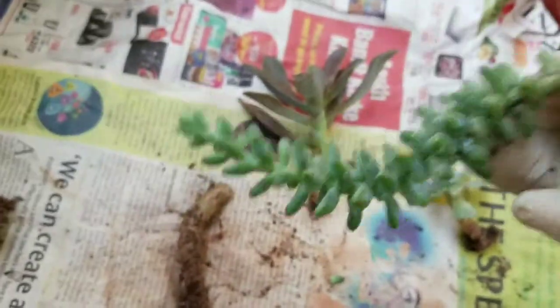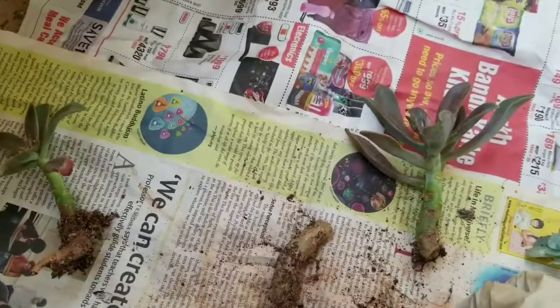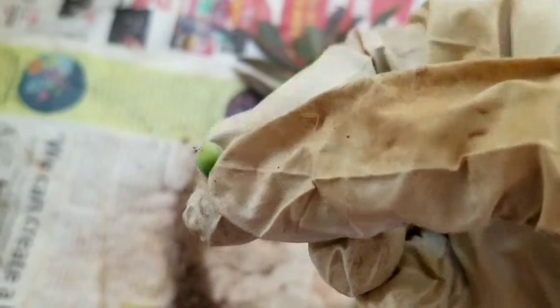It's doing pretty good as well, and the roots are doing well. I lost one of the leaves last week, but when I put it in the same pot, it started growing new roots, which I'm very happy about. So now let's do the potting.